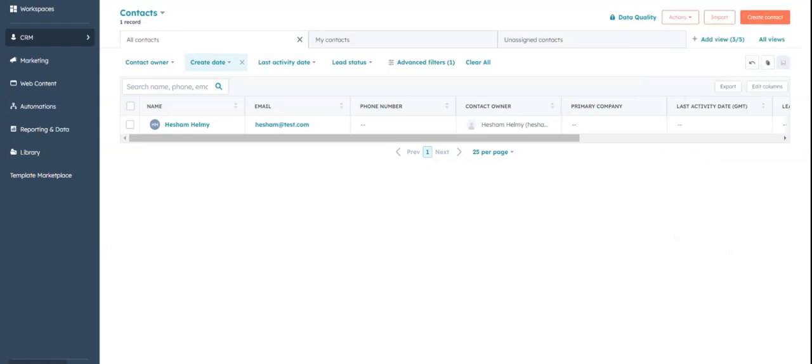So now you created your contact list. You know which column represents what, what you need from this contact, what you want to know about the contacts, and so on. How many contacts do you have, how many records do you have, what the phone numbers, the last engagement, and so on. Then we'll use the other field, which is companies.